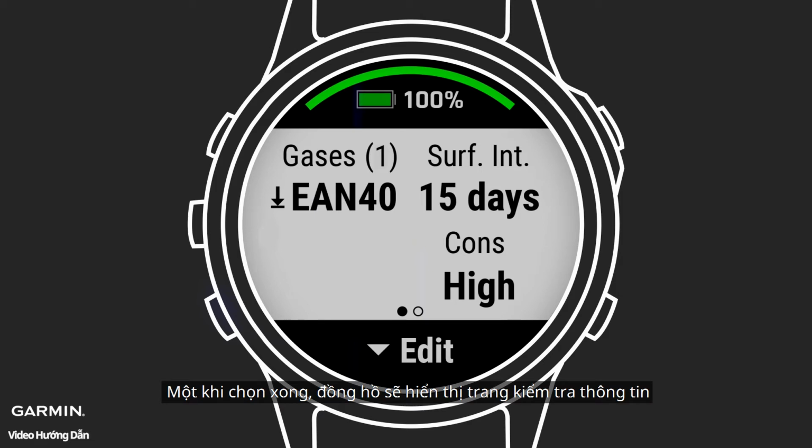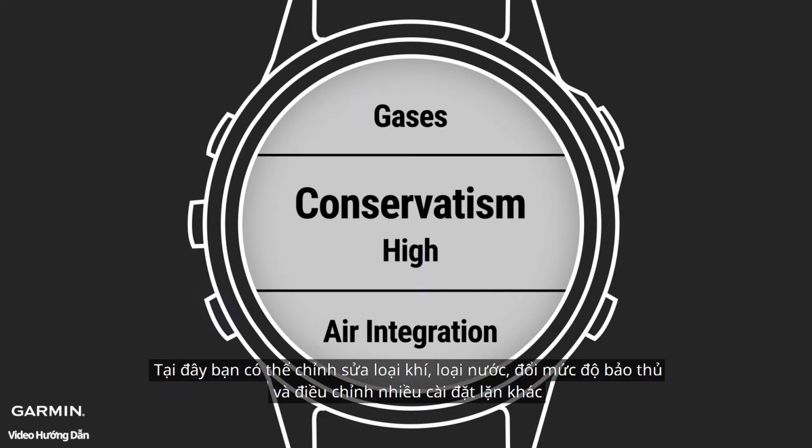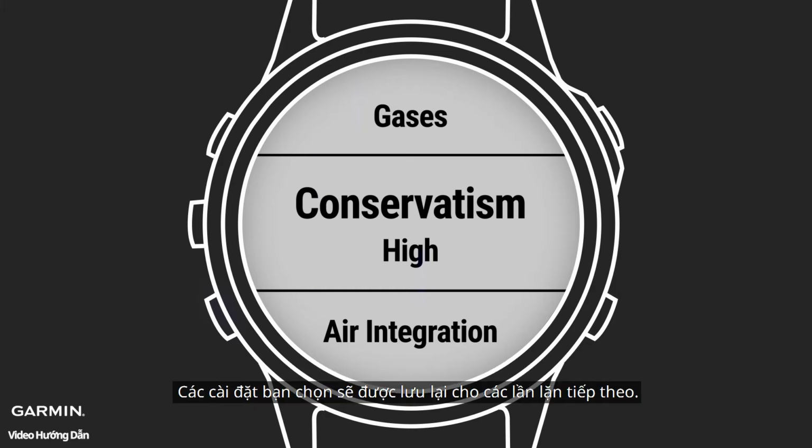Once that is selected, you'll see the pre-dive check pages showing you how your Descent is currently configured for that dive type. You can press the down key to change settings and access the full list of dive configuration options. Here you can edit your gases, water type, change conservatism, and update many other dive settings. The settings you select will stay set for that dive type, making repeat dives easy.